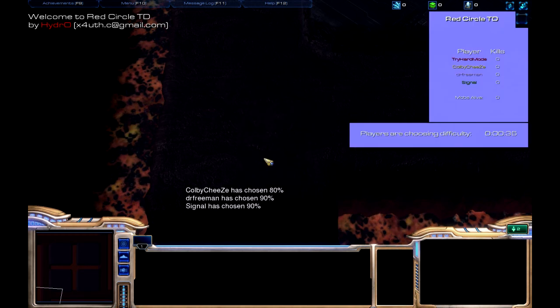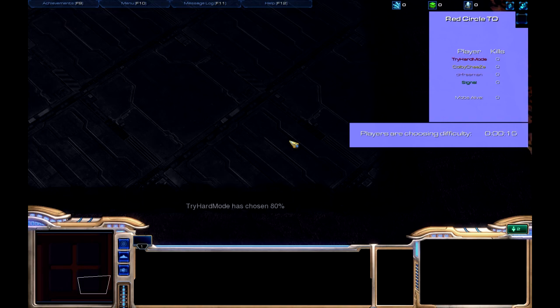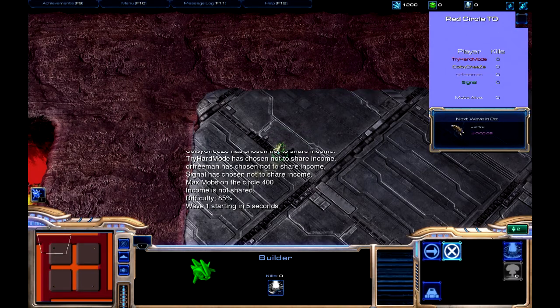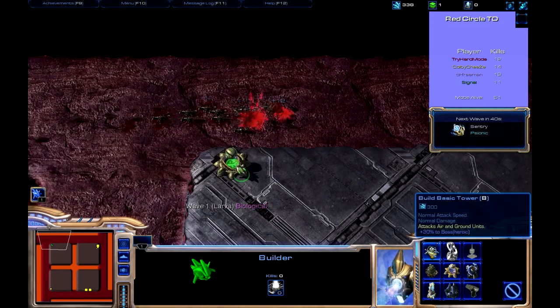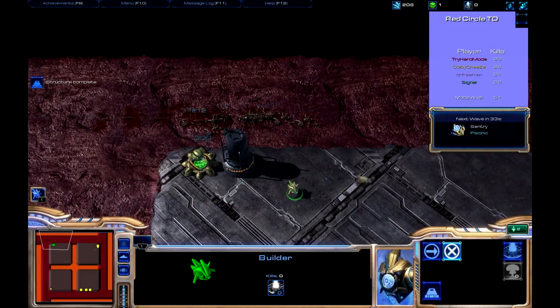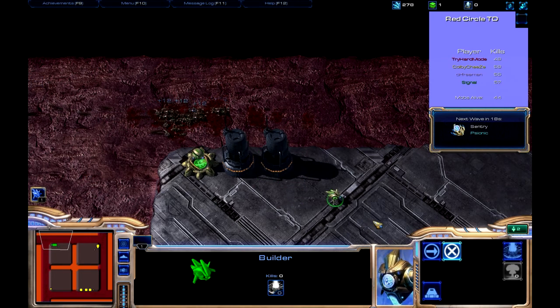Today we're going to be playing some Red Circle TD. It's a tower defense game where there are 4 players. You start off in 4 different separate locations, but you are all working together. I'm going to go ahead and show you my strategy with this, and I did speed it up. The game was about 40 or so minutes long, and I did beat it here.